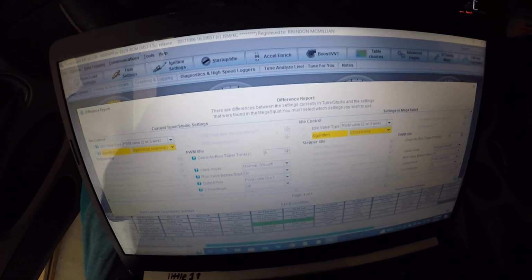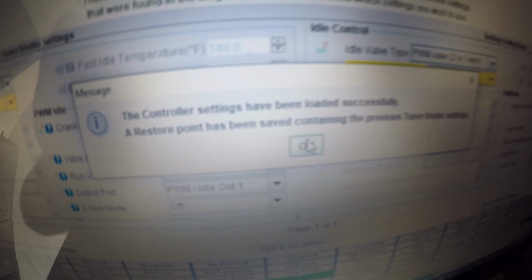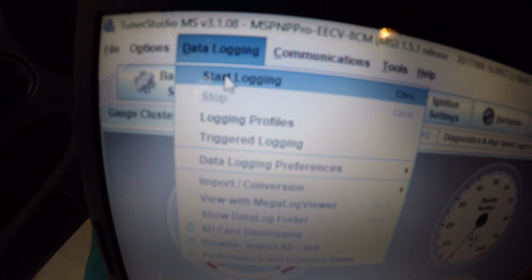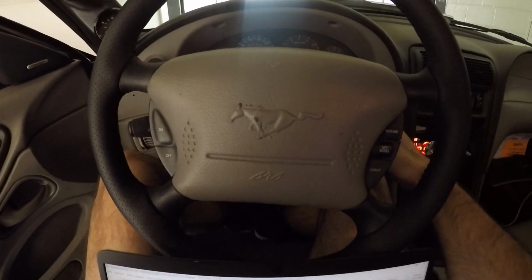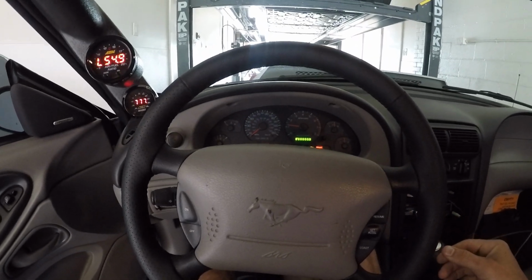I was messing around making changes on my laptop, so it's going to show different changes than what's on the actual ECU. So we're going to start with what is actually on the ECU right now. So we're going to use controller settings. Okay. I'm going to turn data logging on and start logging. And there's the date. Save. So now it is data logging, and now we are going to go ahead and start the car. Hopefully it starts. So now we're just gonna let it warm up.